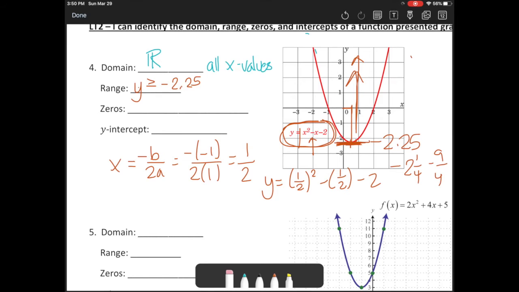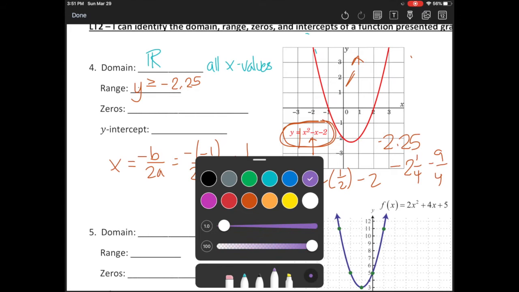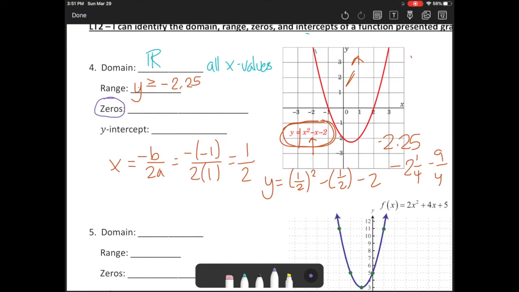Okay, let me erase some of this stuff again. I'm making a lot of marks here. The zeros, when we ask for zeros, what we're asking for is the spots on the graph where y is equal to 0. And when y is 0, we are crossing the x-axis. So it looks to me like it's 2 and negative 1. And you remember you make the curly brace, negative 1 and 2. Okay, those are the zeros. And then the y-intercept is right here. Here's the y-axis. It's where our graph crosses the y-axis, and it looks like negative 2. All right, that's how you do that one.